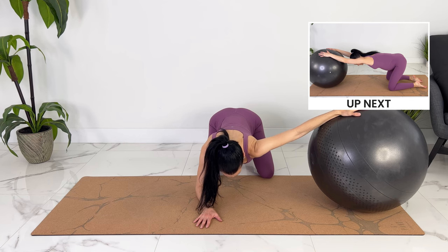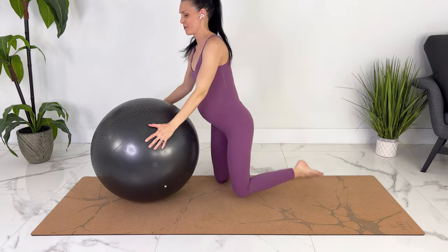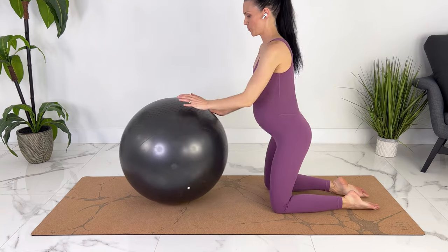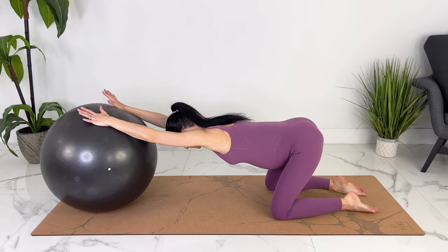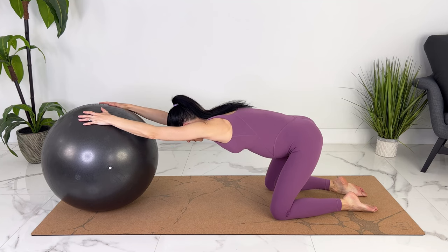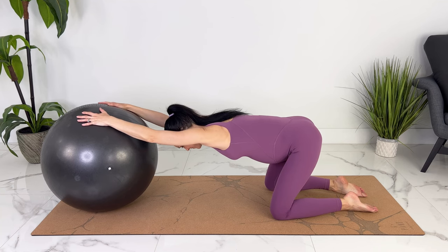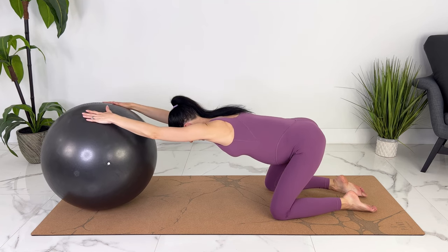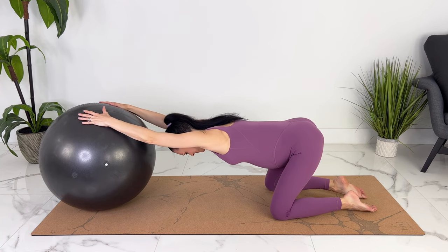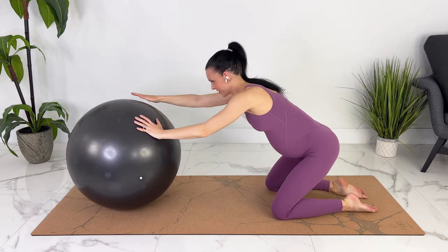Good. Rolling it in. Let's move to a child's pose over top of the ball. So we roll the ball out, extending through our spine, releasing both hands forward. Keeping your back strong, baby pulled in, not collapsing through your back. Extending your arms a little bit further. Good. Let's come up, rolling our ball in.